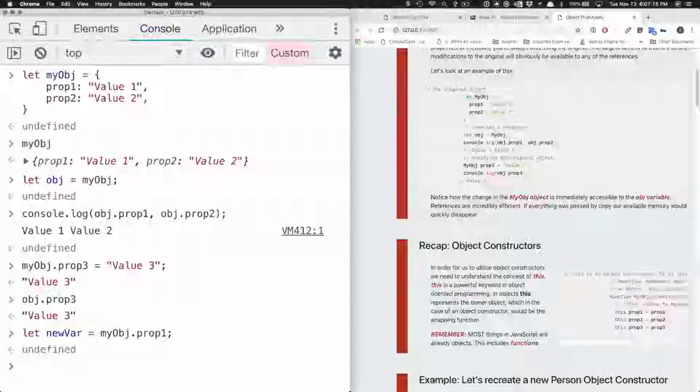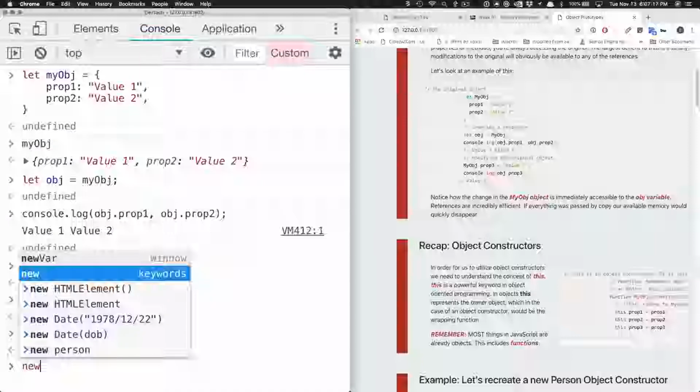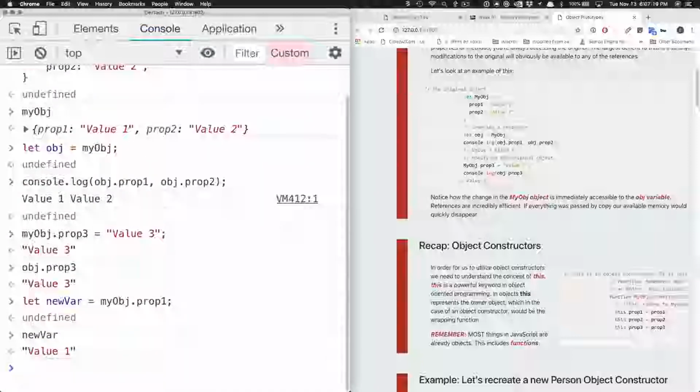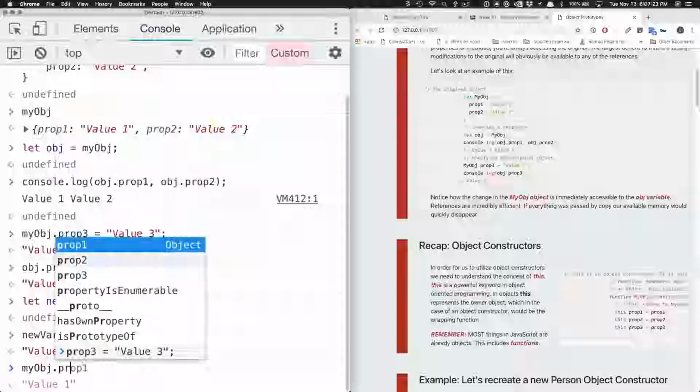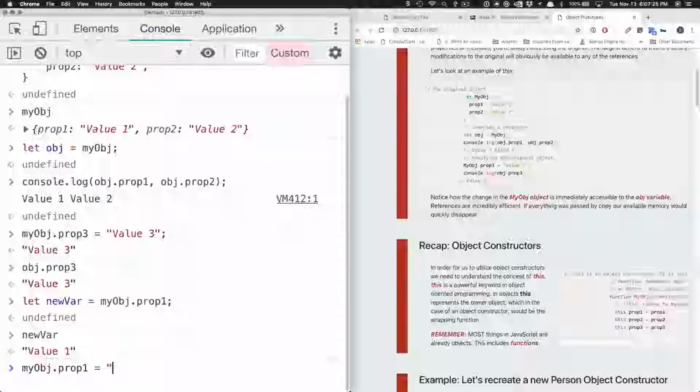Now, if I go new var, it should just be value 1, right? So let's change it. My obj dot prop1 equals a new value. I think this is by copy, but Becca thinks it may be by reference.